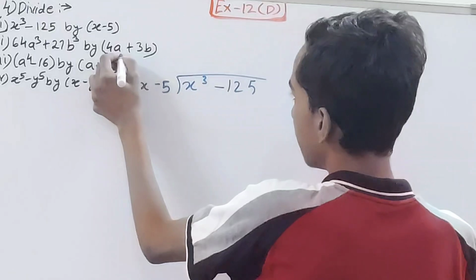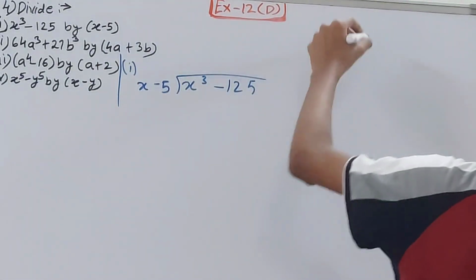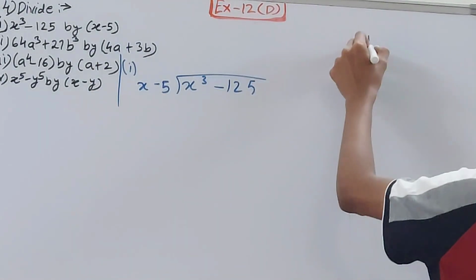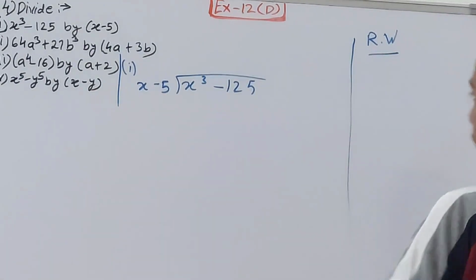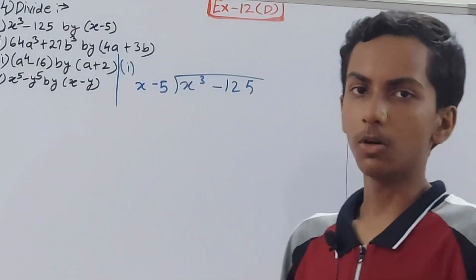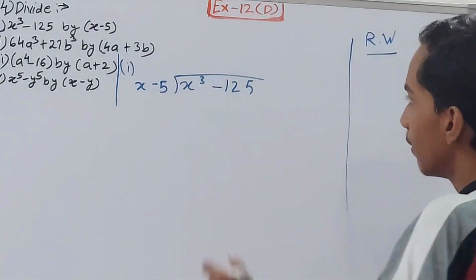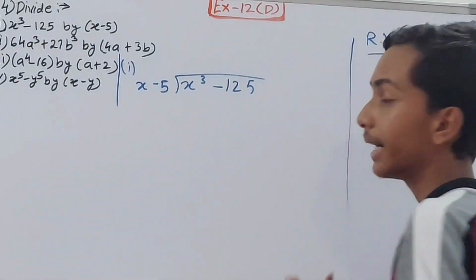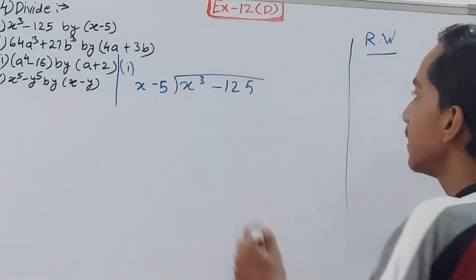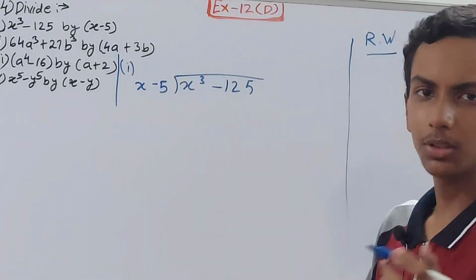Now this is the first part that we are doing. See how you will do it. First of all, you should make two columns, right? One for the rough column, because here you need to divide a lot, so maybe you should make one column for clarity. The first term of this expression is your divisor, the first term of this expression is the dividend. Take both of them and divide.